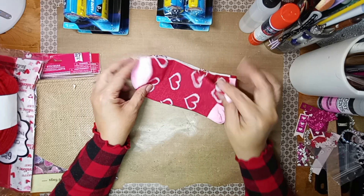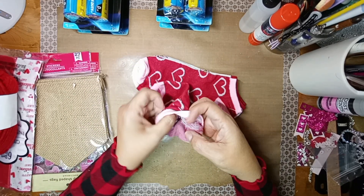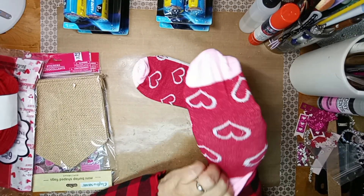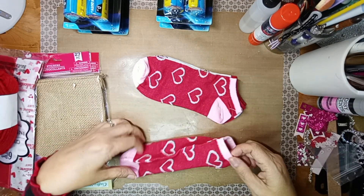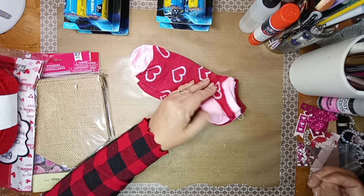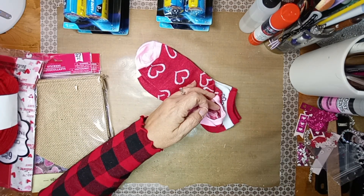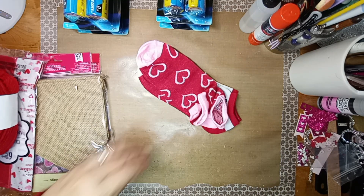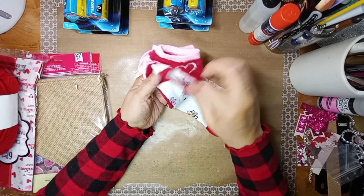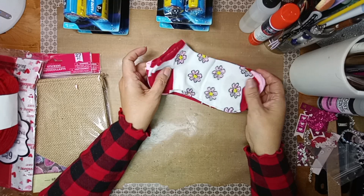So these are super cute. They're thin — it's a thin sock. It's okay. You could put fuzzy socks on or your big fuzzy slippers when you're wearing these. I think that'll be nice. I mean, for $1.25, guys, what can you do, right? I think that's okay. So that's cute.